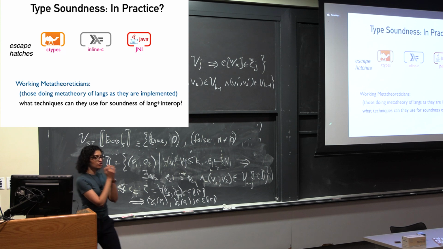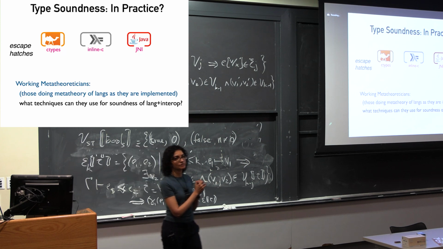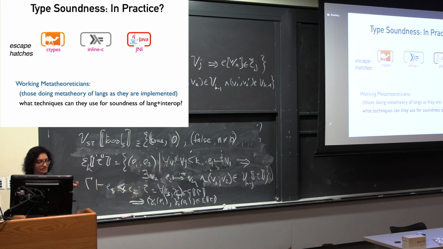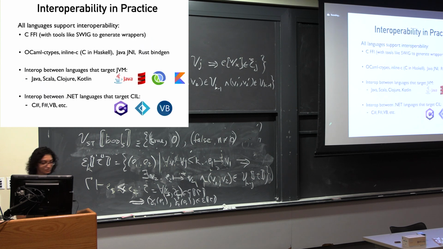In other words, how do we ensure the type soundness of a foreign function interface? Are there proof methods for doing that? And what I want to show you is that you've been learning about one. If you tweak what we've been doing for the last 4 lectures, we'll get there.